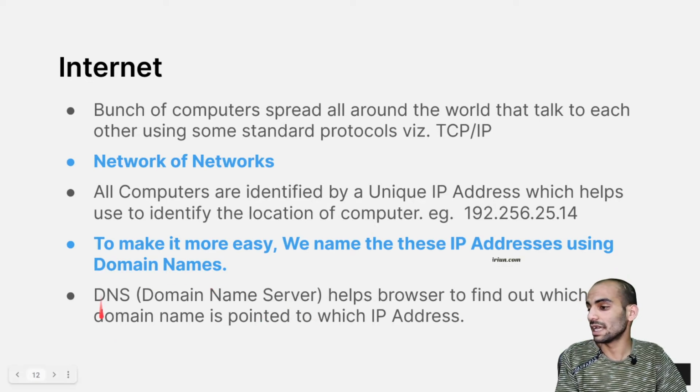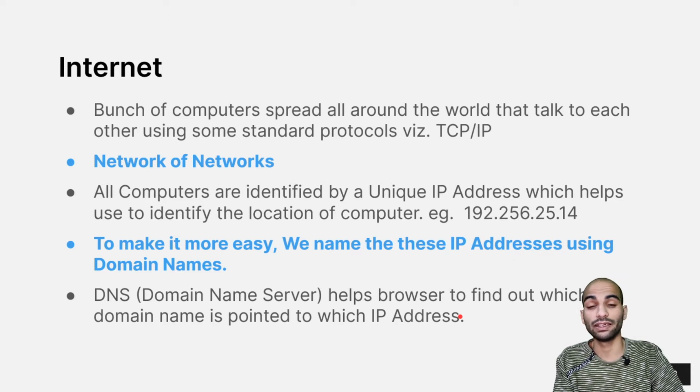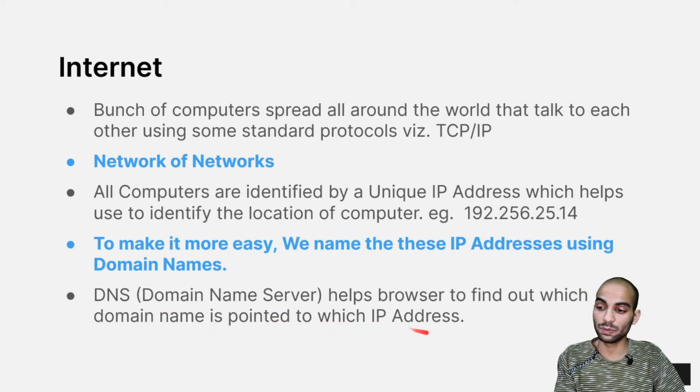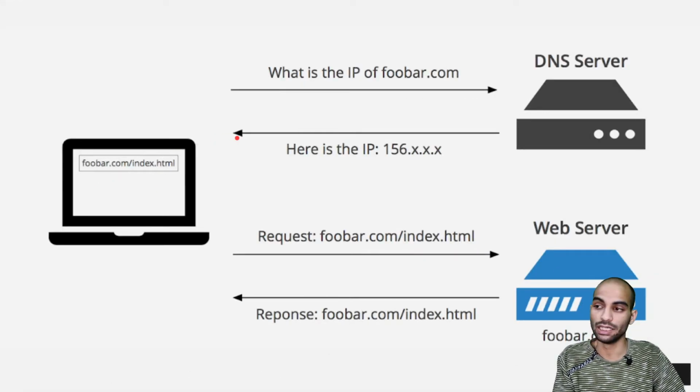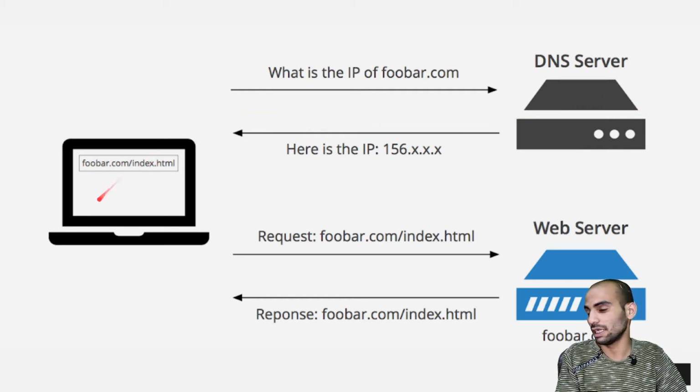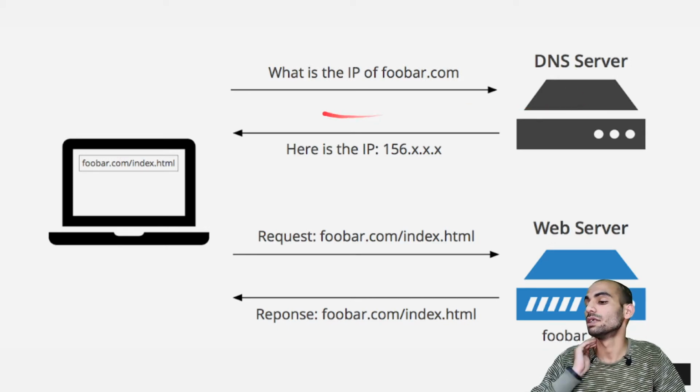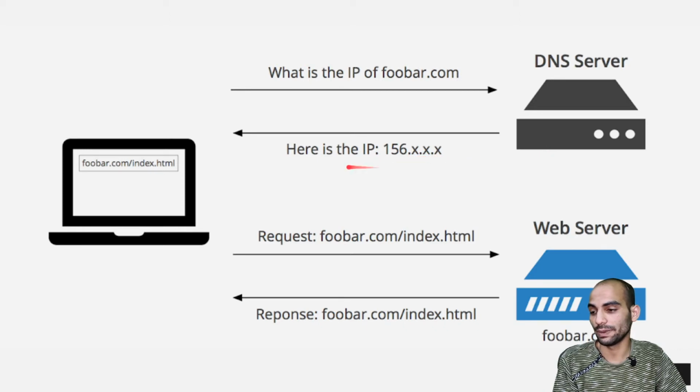DNS is another service which helps your browser find out that this is a domain name and it is pointed to this IP address. Whenever someone tries to access foobar.com, it tells them where they should go, which IP address they should go to. This is the main work that the DNS server does, apart from some other things in communication like email and verification. There are a few more things about it which we will learn later, but the most important one is this: it will tell the browser what to do with this domain. Here it will tell you to use this IP address to access the website.